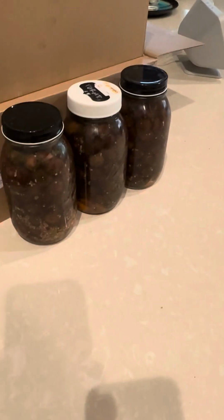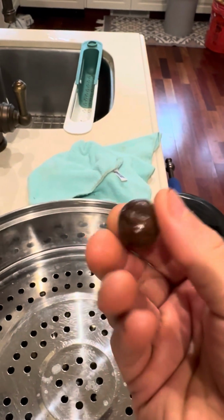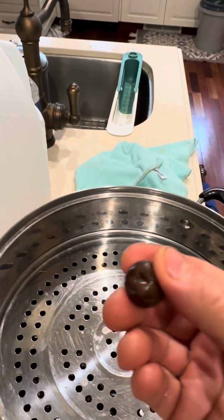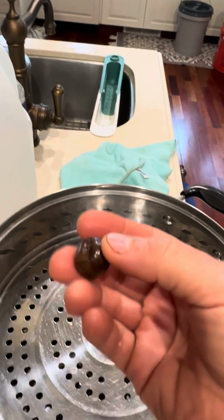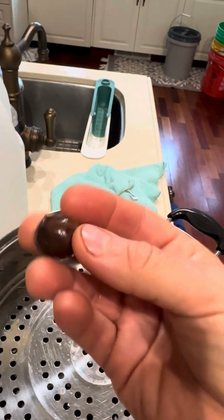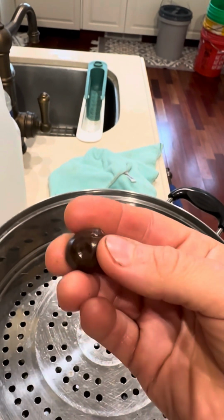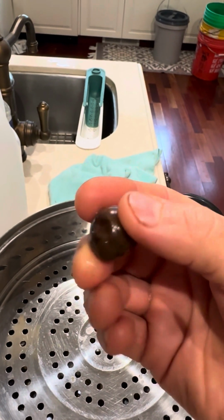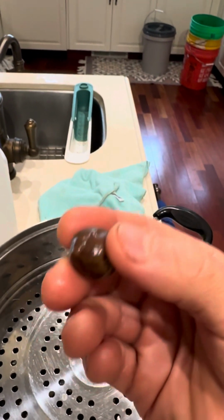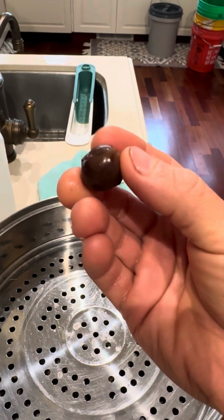Okay, so the point of this video is, after going through all the arduous process of getting the bitter flavor out of the olives, I had a lot of mushy olives. You can tell this one is wrinkled up and mushy because when I picked this harvest, because of the strange weather that we have anymore, because of climate change, I had very ripe olives, medium olives, which are firm, and then less than ripe olives. The firm olives and the less than ripe olives will cure and have a nice firm texture when they're brined. But I just don't like mushy olives. They just gross me out.